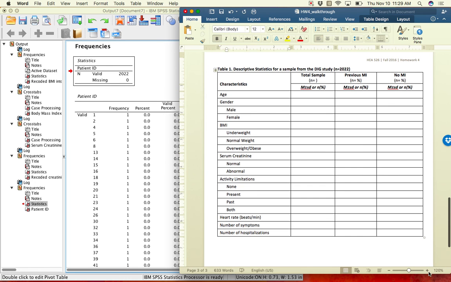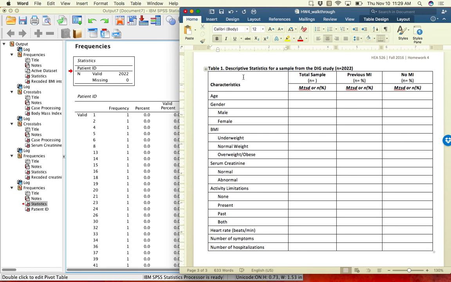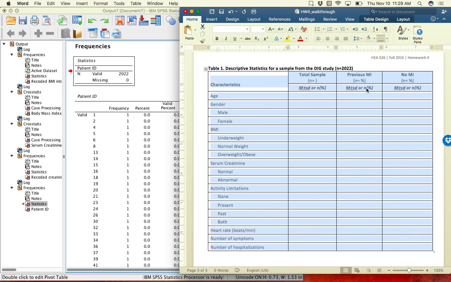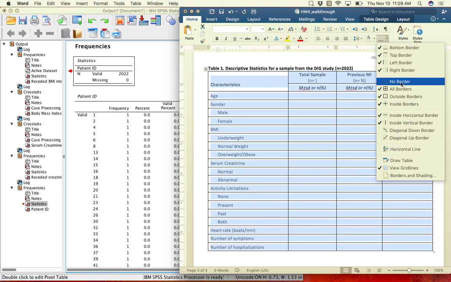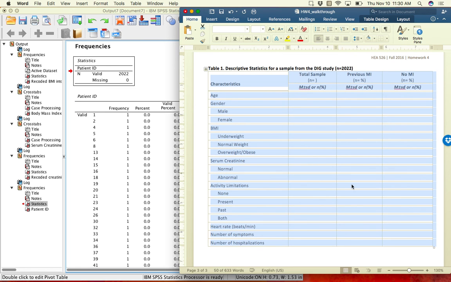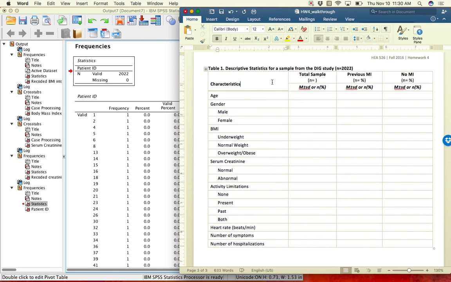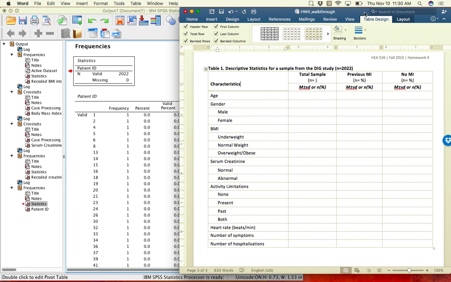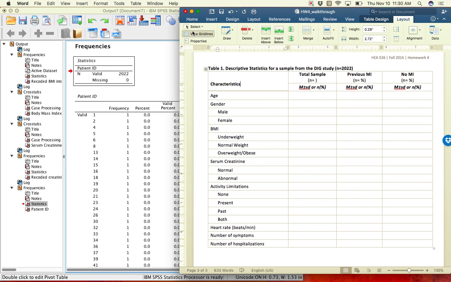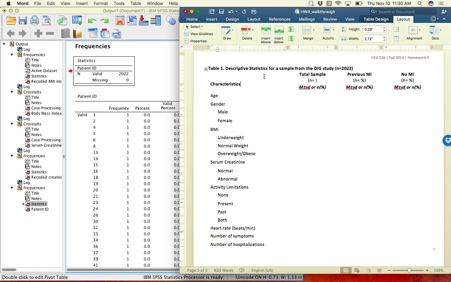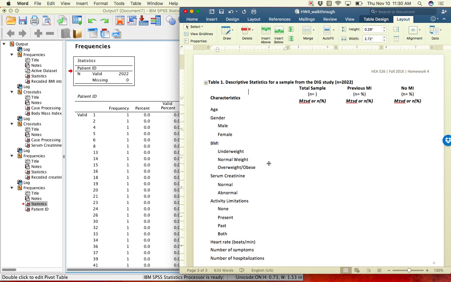is to get rid of some of these lines in this table. Now, it's up to you if you do this before you enter the data or afterwards, but I like to do it before so I don't forget to do it. So I'm going to highlight all of the columns here, and I'm going to get rid of all of the borders first because that makes it easier for me. So I'm going to click on the borders and get rid of all of them. So now if I unclick, it still looks like I have borders here, but that's because I have, in my layout, the grid lines showing, so I'm going to turn that off. So now you can see that there's no lines.